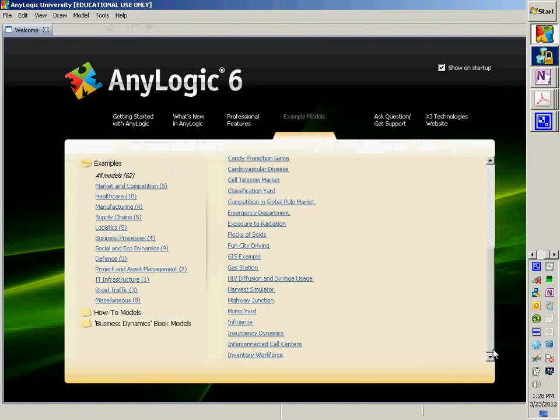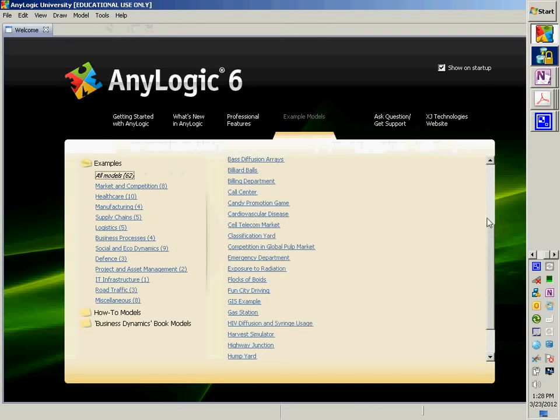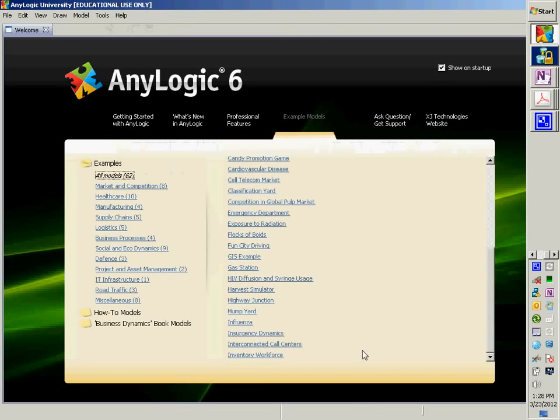Sorry, under T? Okay. Now why isn't this... I think... Okay, it's a strange thing. Sometimes it shows all of them, and sometimes not. Okay. Come on. Okay. So, miscellaneous.